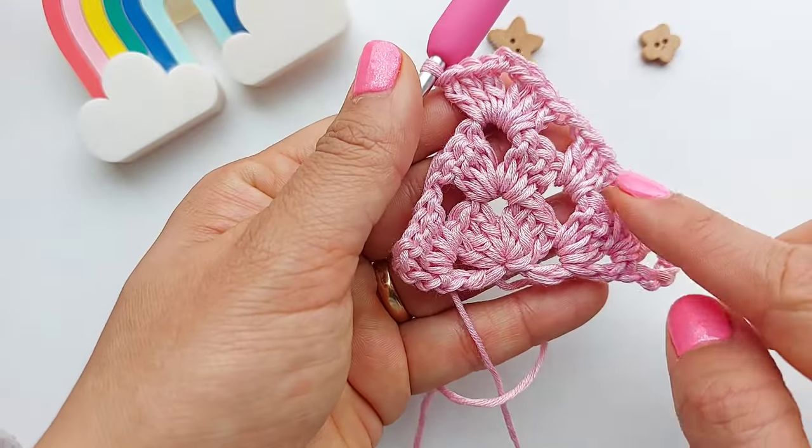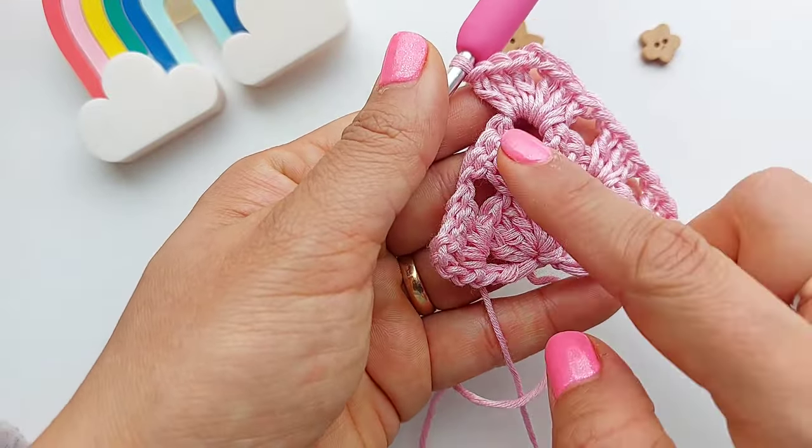And here is the first side of the triangle and we're going to repeat the same into the next side. So you're going to make one chain and then you're going to work one group of three double crochet into the next chain space. Work another chain and another group of three double crochet into the last chain space. And one chain and one double crochet into the same space.